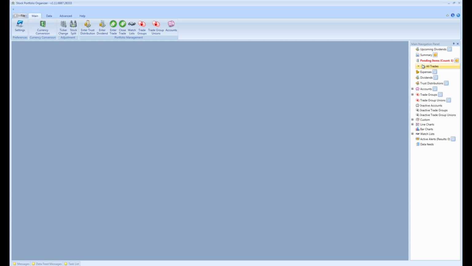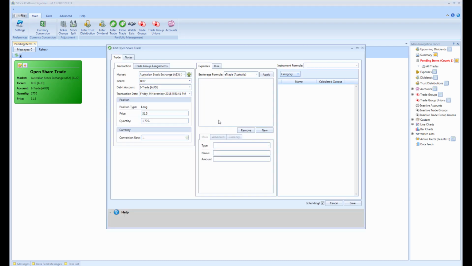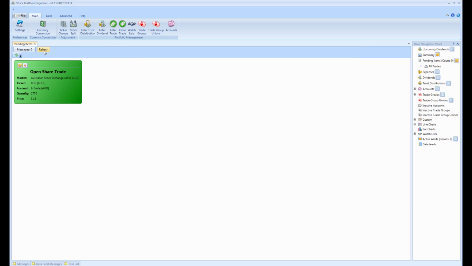So we would go to the pending trades view once we have purchased the trades and we have the average price that we actually purchased it at, and we will click Edit and we would correct the price that we actually purchased the shares at. Then we will untick that the trade is pending and click Save so that it is entered into our portfolio.